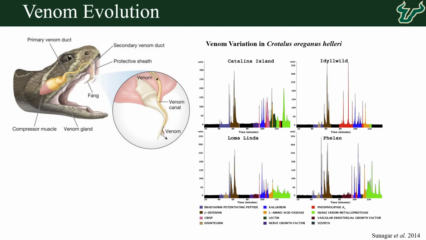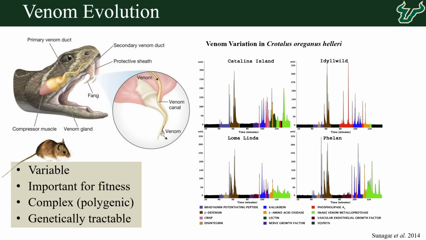Snake venom often exhibits extensive variation, both interspecifically and intraspecifically, such as this example of the South Pacific rattlesnake. These HPLC chromatograms represent the venom composition of a rattlesnake from different populations, where each peak corresponds to a unique toxin family labeled below. As we can see, venom varies between populations in this species, which begs the question, why would this variation occur? Now, it is often assumed to be the result of coevolutionary interactions with prey, as venom plays a direct role in subduing and consuming prey. However, the role of other evolutionary mechanisms, especially that of neutral processes, is often ignored.